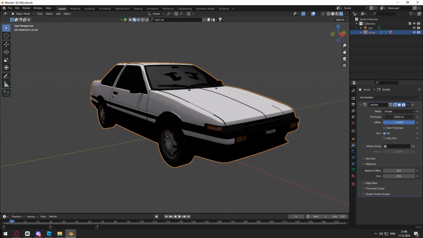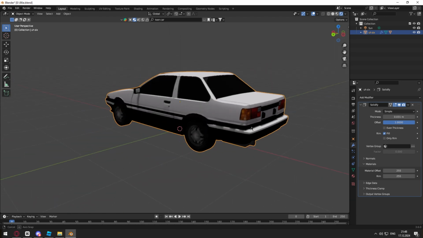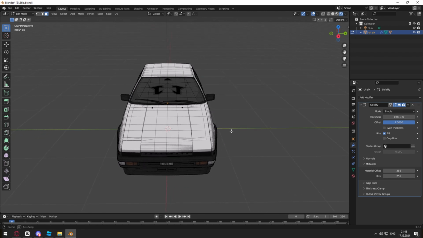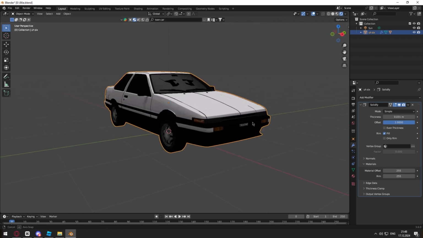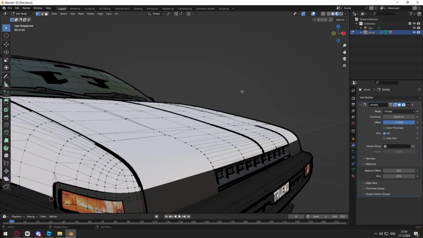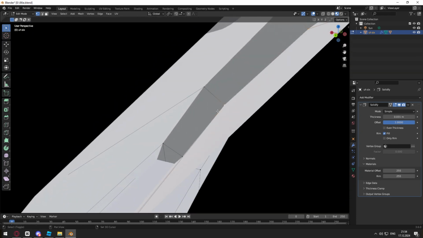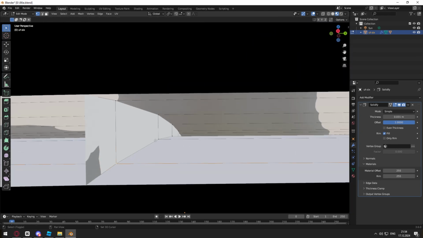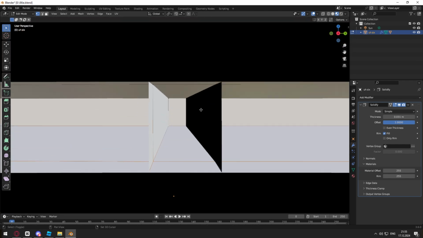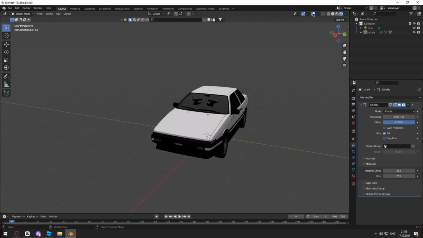Now as you can see, this is not gonna be perfect because you see the line on the hood. There's gonna be some issues with this on different models as well, but most of the time you just gotta delete some vertices to fix this, so that's just what I'm gonna do right now. Yeah, so this is pretty weird and I don't know what causes it, but there, I deleted those vertices below it and now it's fixed.